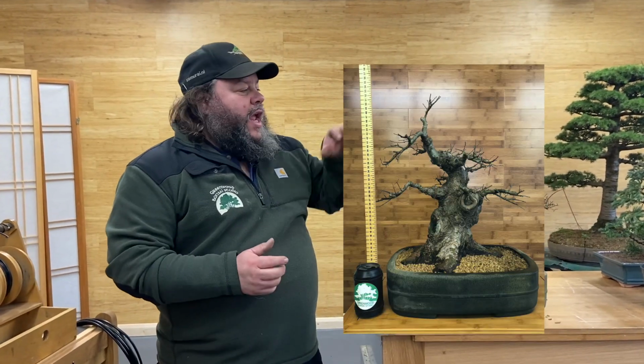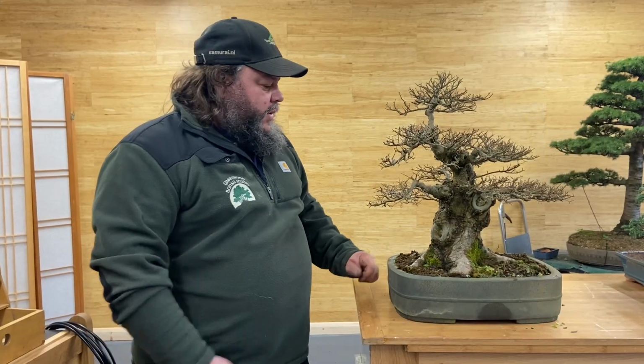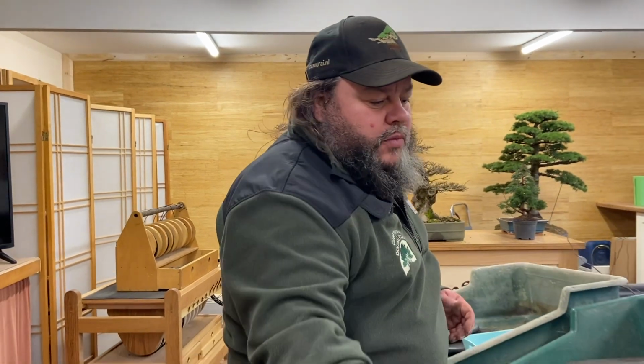When I first got it on the photograph, you can see there wasn't much apex on the tree at all, and it's really developed and got quite twiggy. It's in a Japanese pot, handmade, but there's a crack at the back of the pot, so we're going to put it into a new pot. Let me show you, there's a pot over here I think we're going to use. I've got a couple of ones we could use.